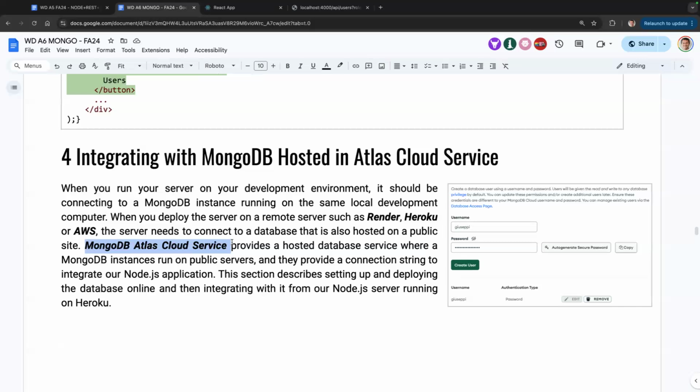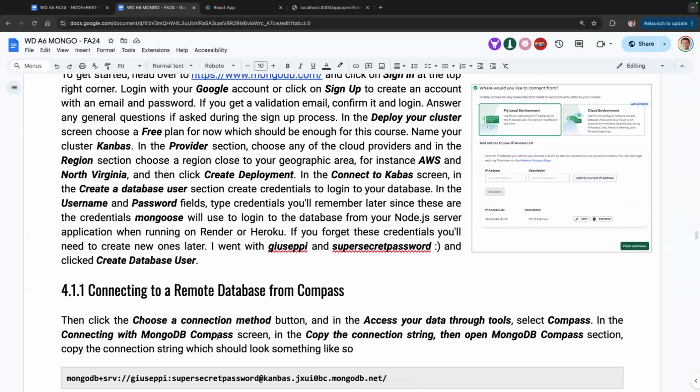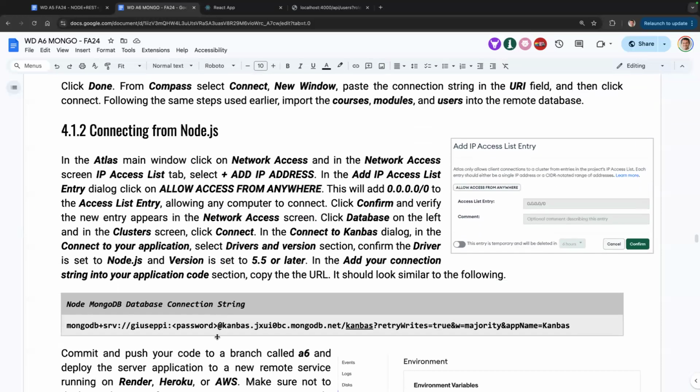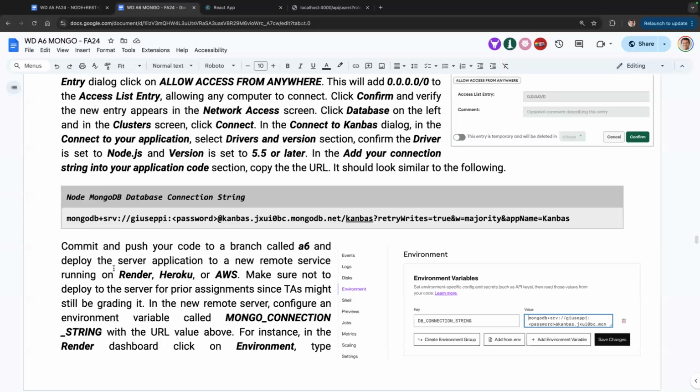So you have to be able to replicate everything that we have so far, but running in a remote environment, all of that. So go through this. It walks you through doing all that, setting up the database, configuring the connection, the database connection. One thing to point out.